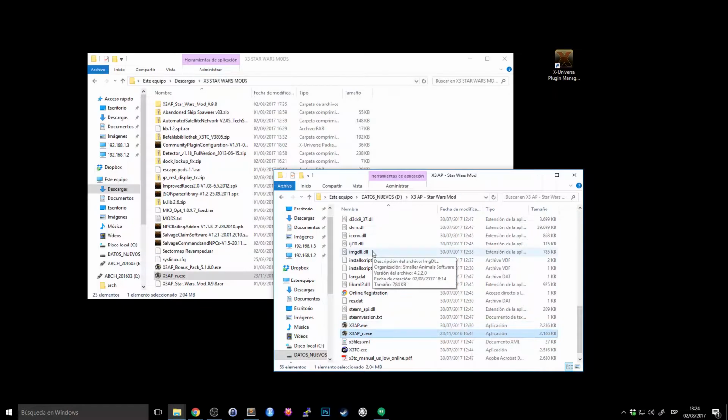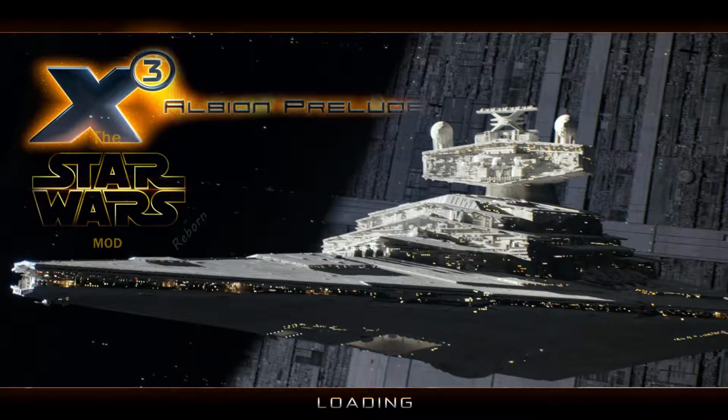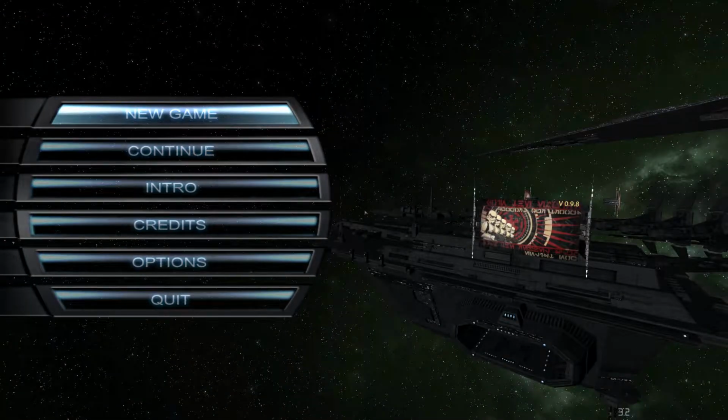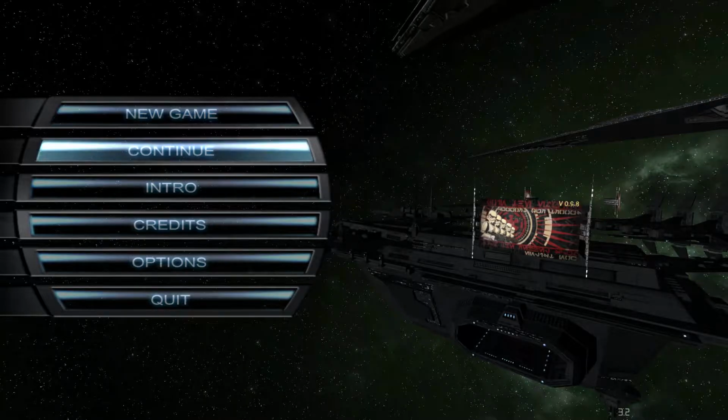I'm going to execute the game to see if the Star Wars mod did copy and did well. And I'm already seeing a Star Destroyer, so this is working like a charm. I have the most recent version, and I'm going to load the game.